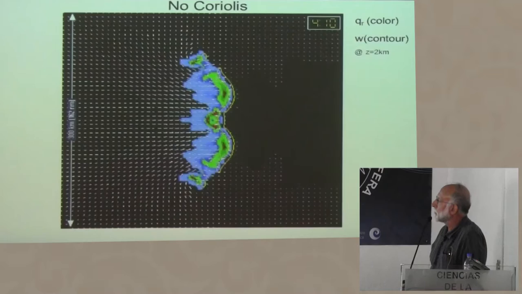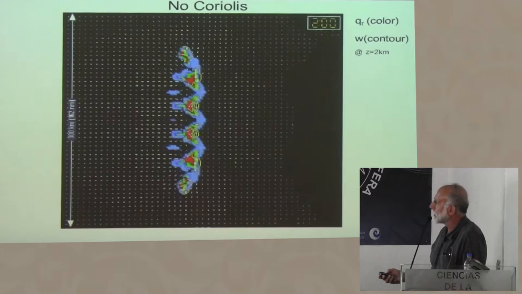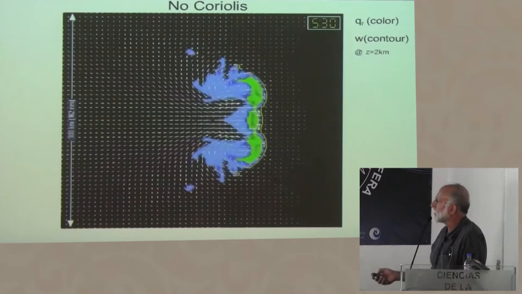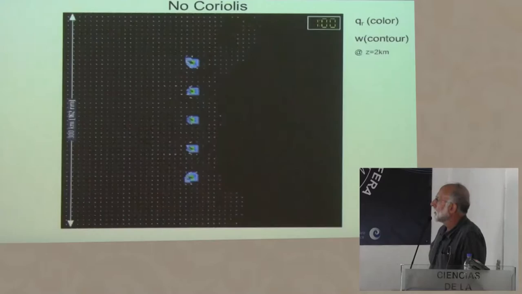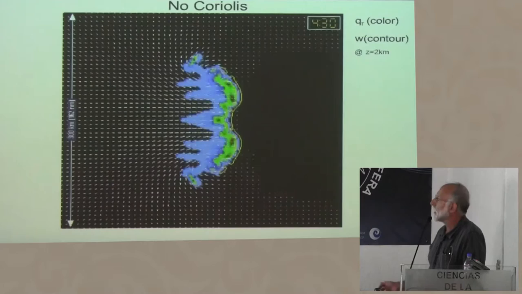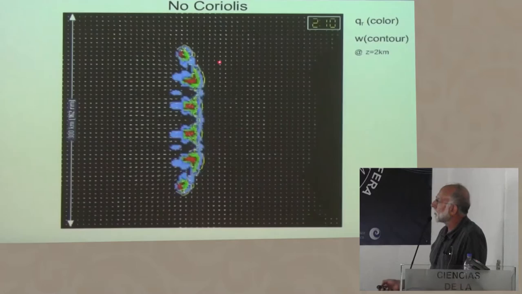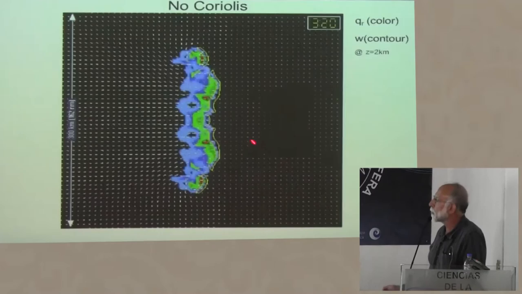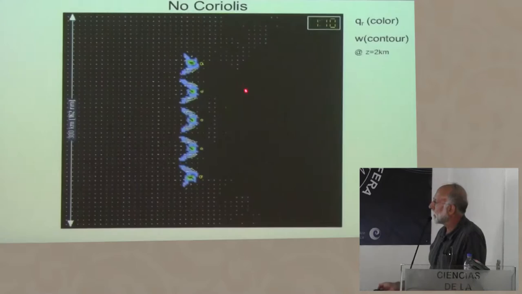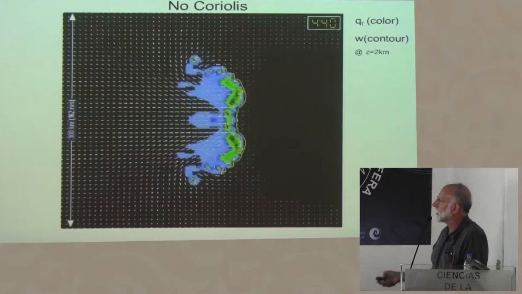Looking at the basis of this in a simple way: in the 1990s, folks started doing squall lines in three dimensions with ends on the squall lines. Earlier work assumed periodicity in the north-south direction. Without the Coriolis force, you tend to form a squall line that concentrates itself into a bow shape — this is the origin of what they call a bow echo. You can see it has a bow shape by the time it gets to the end of this six-hour integration. The colored fields are rainwater, W is the updraft contour at the leading edge, and these are wind vectors at two kilometers.